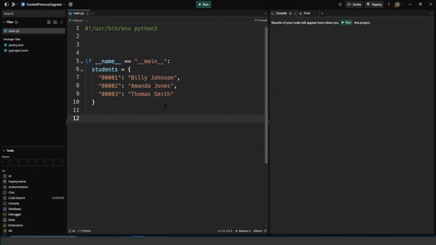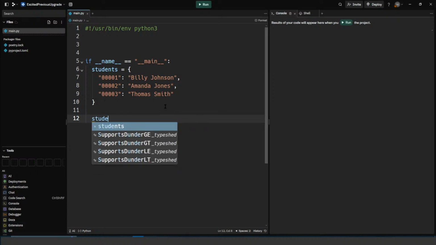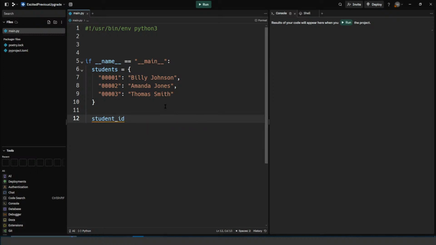So something that I would want to do here, for example, would be maybe I would use an input. Let's say I made a variable called, say, student ID and set it equal to an input of enter student ID, or enter student ID number to make it more clear. Right, so now I have two values here that I would essentially want to be able to pass to a function: my student ID number and my student's dictionary.